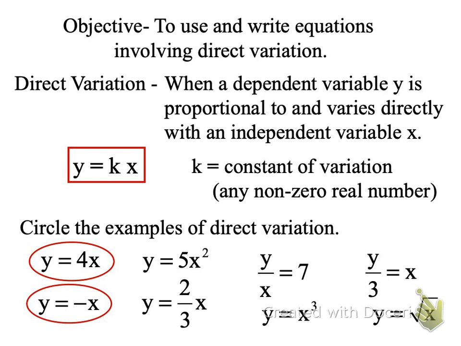The next one, y equals 5x squared. Show me with your thumbs. Okay, Elise, why is this not a direct variation equation? I think because it says y equals kx and it's y equals 5, and the x is squared in this one. And if the formula is y equals kx, there's no square to it. Correct. The reason it's not is because x is to the second power. In direct variation, x is to the first power. So we do not circle it.